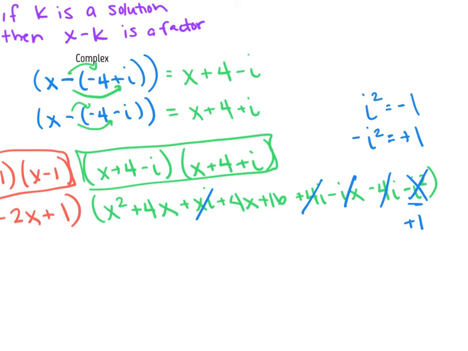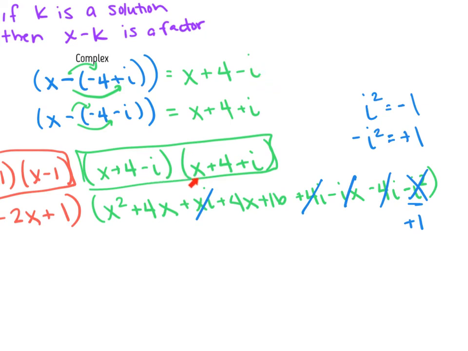And the nice thing about this is notice that when we wrote it out, every term had an i. But now all of the i's disappeared. And so you're left with only terms that have an x. And that's what the conjugate did for us. That's why we use the conjugate pair. We want to get rid of the i's.